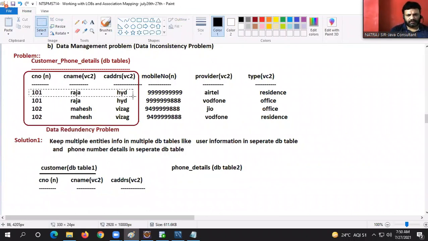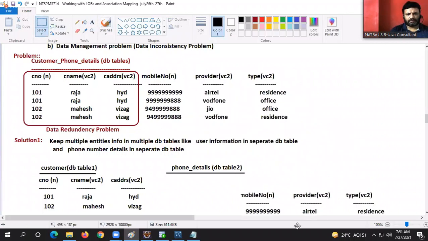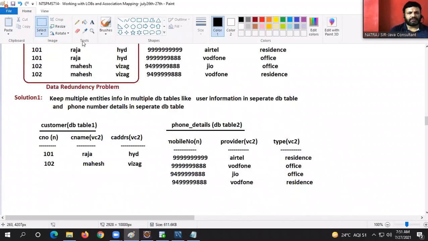Okay, this is 101 information. Next, this is 102 information. Okay, guys, when it comes to this section, I have to paste it like this.